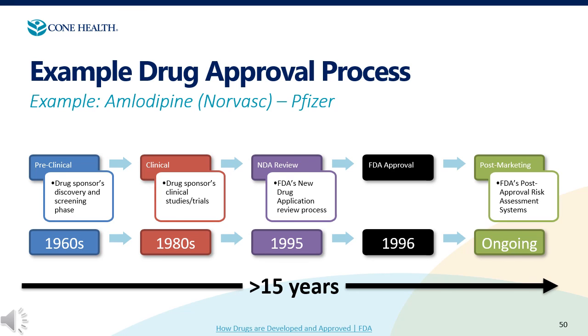And then ever since then, and still going on now, there is constant post-marketing monitoring with this medication, just again via MedWatch. So this overall process for when the medication was discovered until it was FDA approved and put onto the market took 15 years, and this is a very traditional or most common way that medications are approved now.